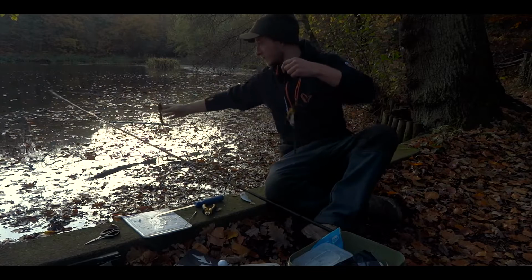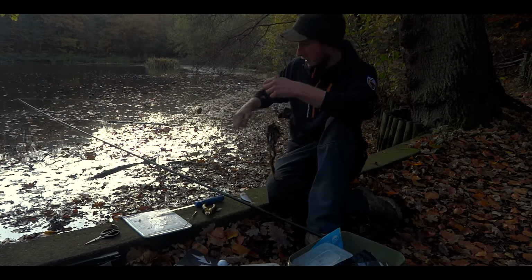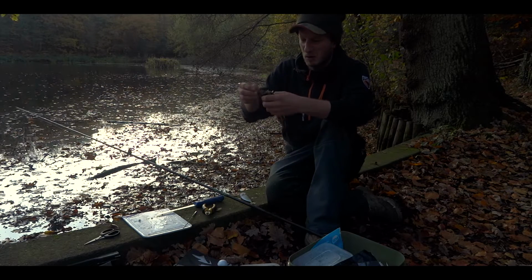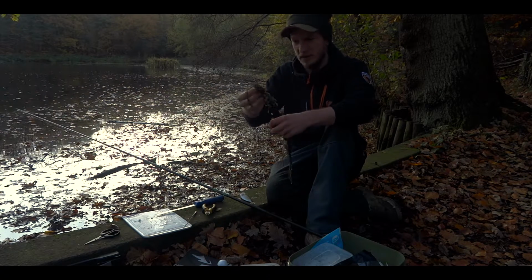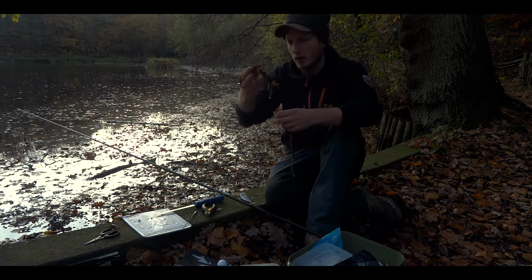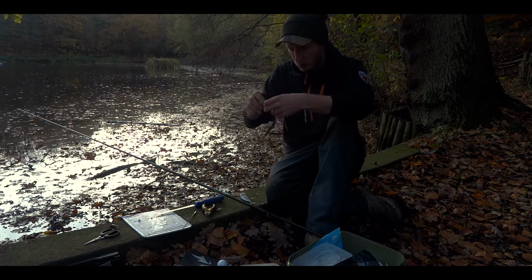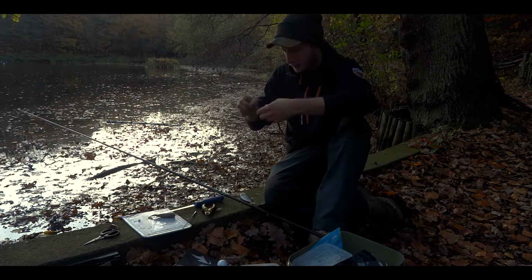All right, so it looks like this top lake's a lot more weedy than the bottom one. The bottom one had some stringy, very fine black stuff that was coming back, but I don't really see that as a problem, whereas this is thick, really ropey type of weed that I can imagine is coming up at the bottom. So I think I'm going to have to change over to the popped up baits.